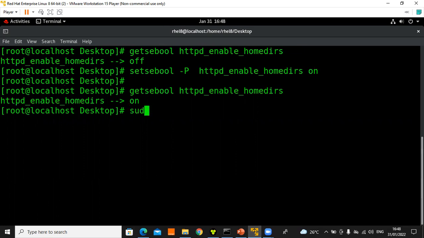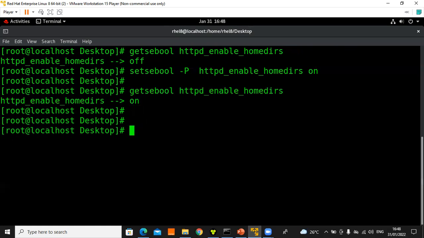So if you want to check it specifically, you can just say semanage boolean -l and then pipe it to grep. You want to see the status and also the short explanation.